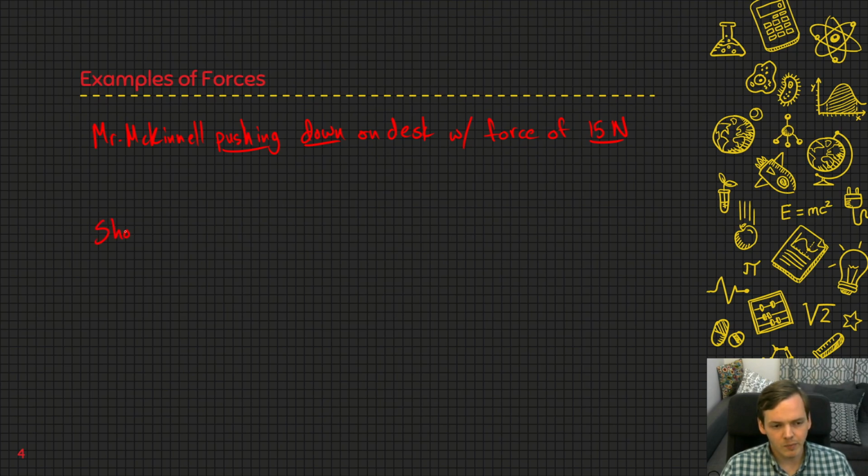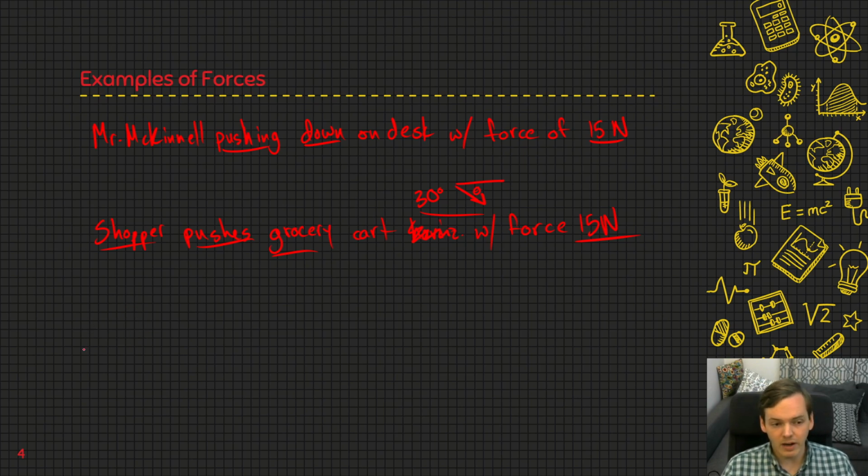A shopper pushes the grocery cart horizontally with force of 15 newtons. Let's actually make this more interesting. 30 degrees downwards diagonally with a force of 15 newtons. So you can see there's a direction here, kind of that downward diagonal, and I'm sketching this real rough. You've got a magnitude, you've got two objects, you've got a push.